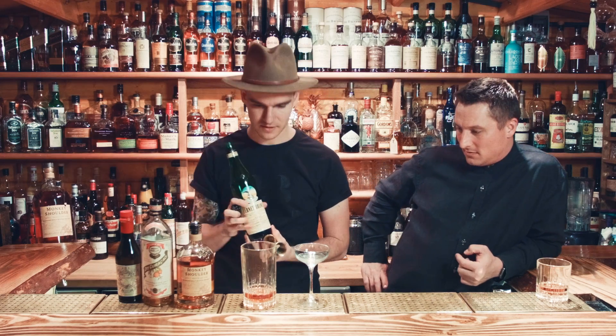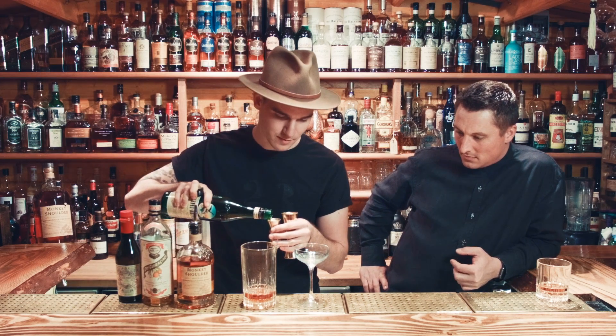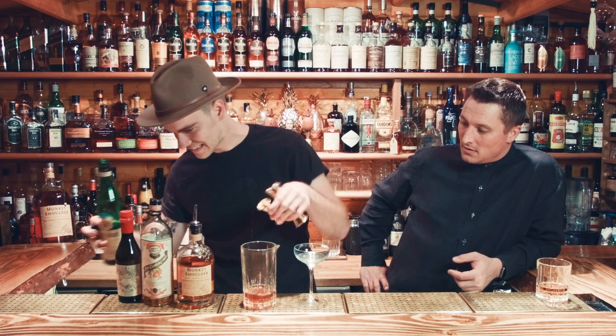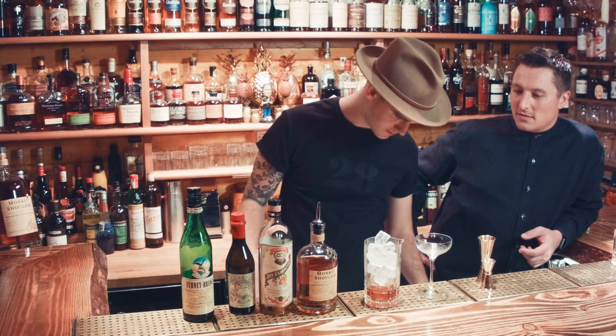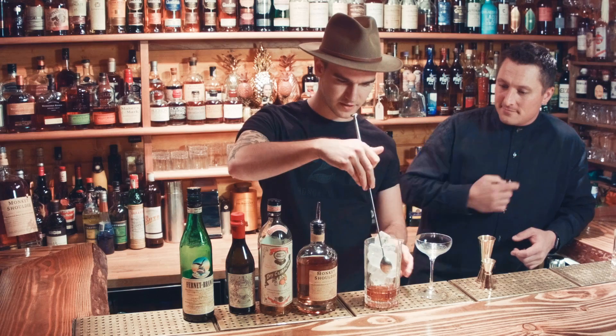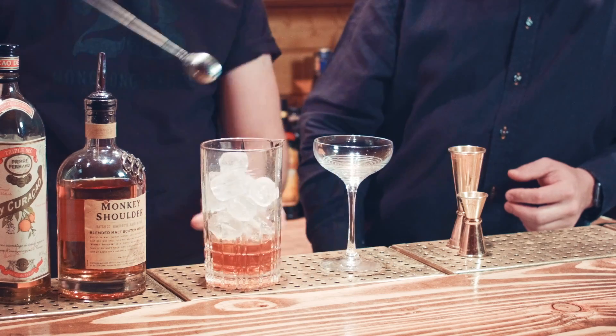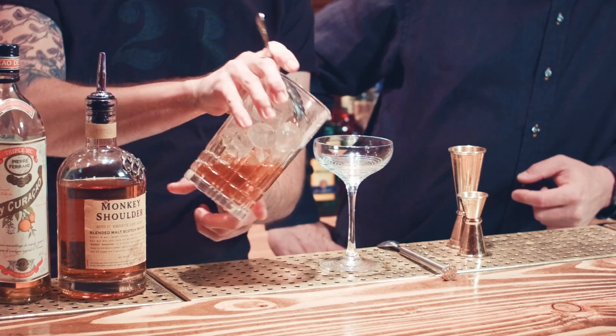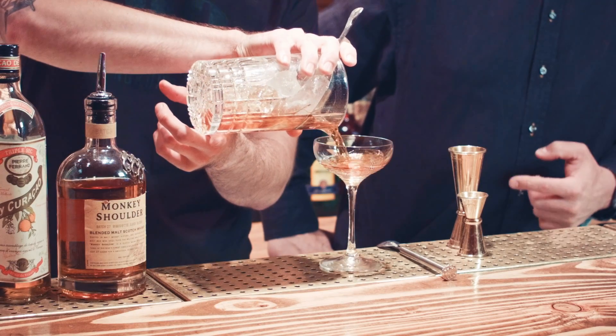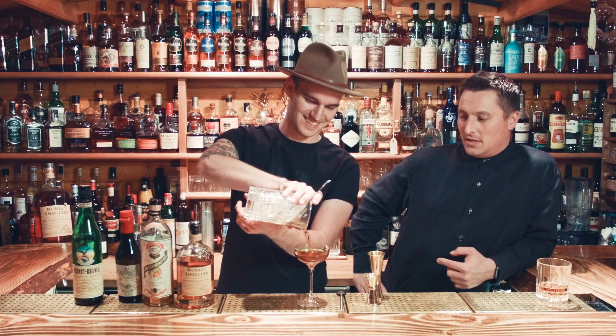And every bartender's room, a little bit of Fernet. Got plenty of ice in it — that's the only thing I prepped. So do you do a lot of these kind of cocktails at 28 Hong Kong Street? Very much a classic cocktail style. First ever guest in the cabin — he was in town, works hard, this guy.